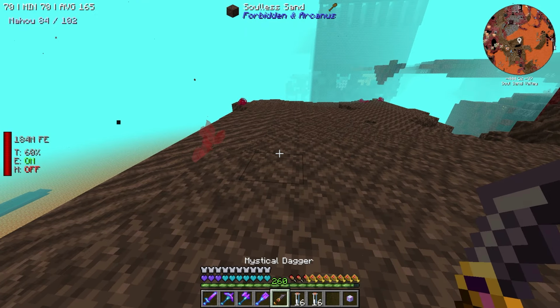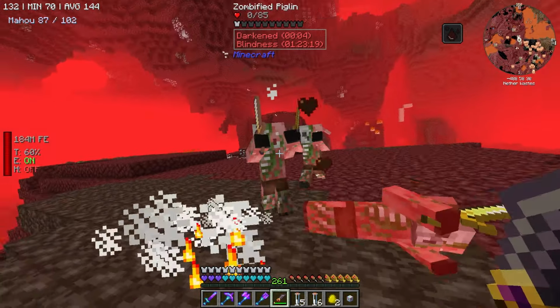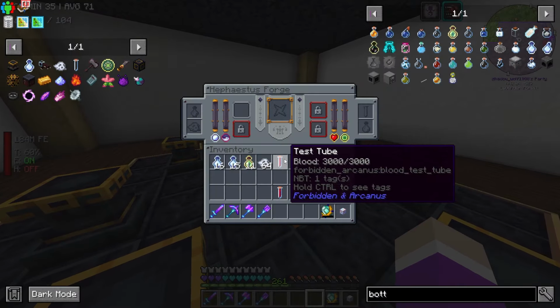Now let's get ourselves our blood, which I think we just get from killing mobs. This actually isn't a bad weapon. Yeah, we're filling up the test tube. This could take a while though. All right, we should have everything now to actually start using this forge.